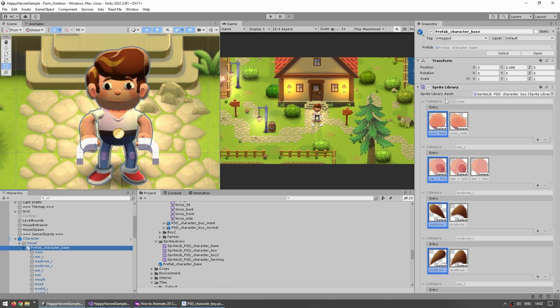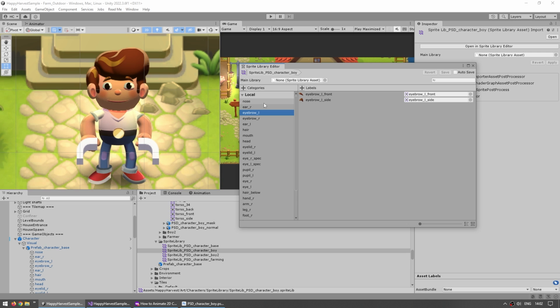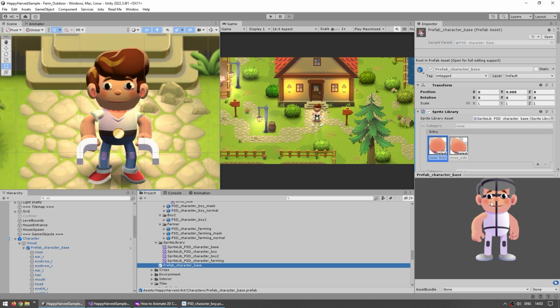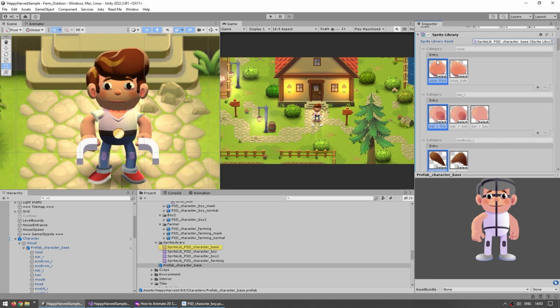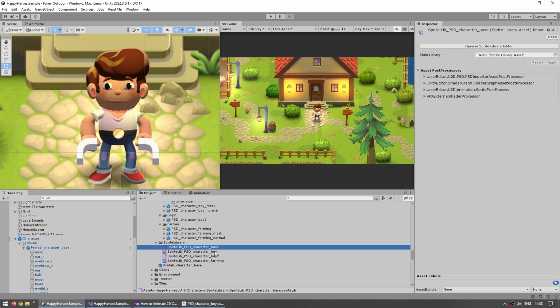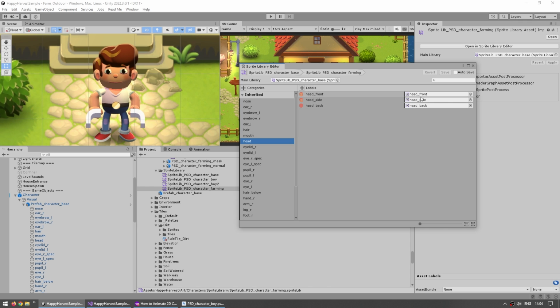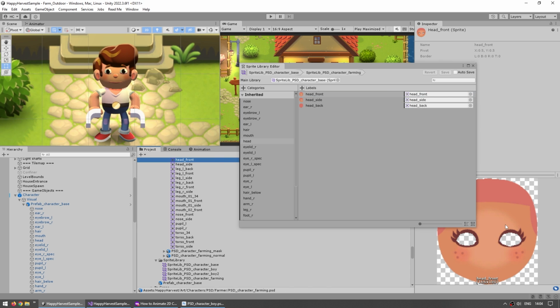So this one, the character itself, has a sprite library using this asset and we can inspect it. Here, as you can see, this one has both categories and labels. This one is the dummy base character. So they set up this base sprite library asset with the nose from the front, the side, the ears, and so on. They set up all of these. And then they basically just extend them in order to make these various other ones. So for example, here for the head for the farmer, they simply use a different reference to a different sprite.